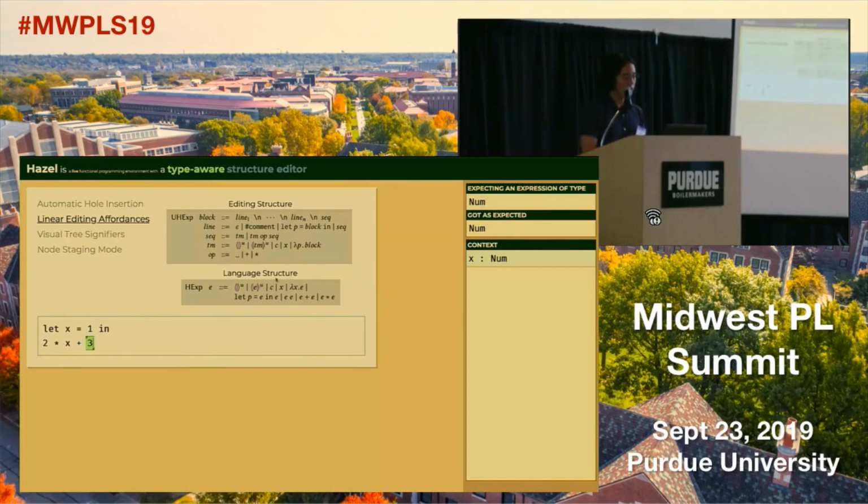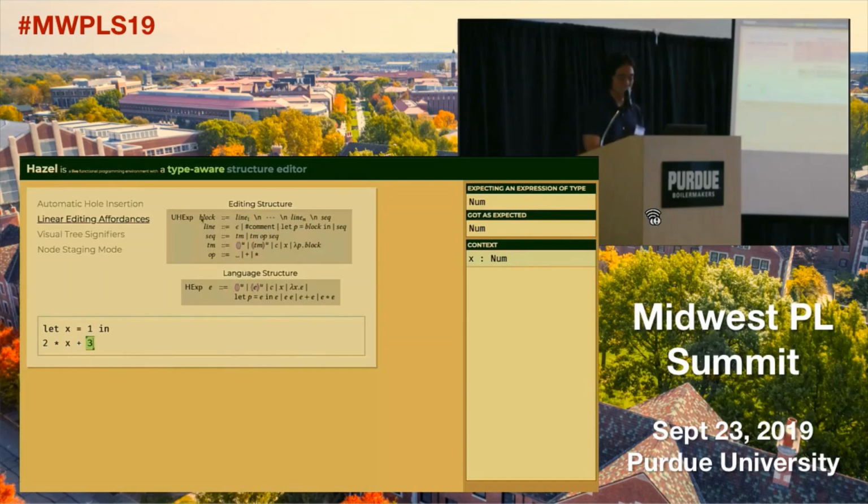On the bottom is our language structure, the H expression grammar that I showed you before. And on top is our editing structure, what we call UH expressions, where the U stands for unassociated. And you can think of these UH expressions as a linearized version of the H expressions that directly encodes the two-dimensional nature of our editing interfaces.